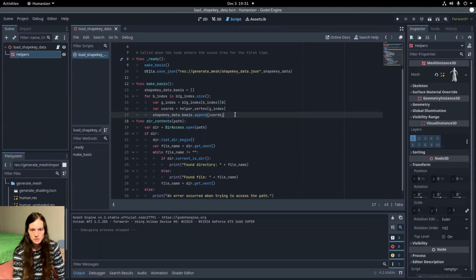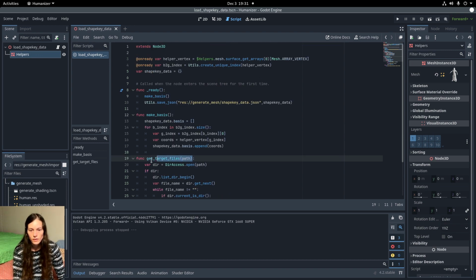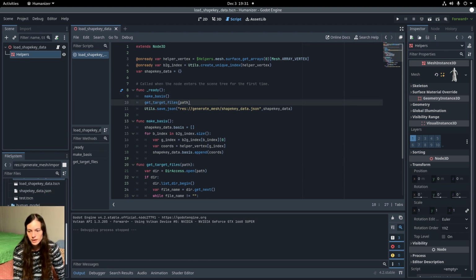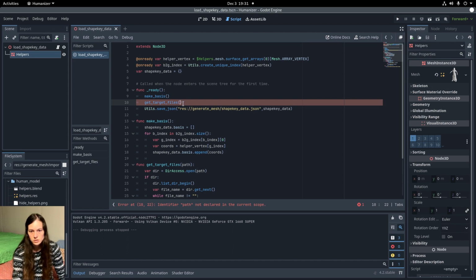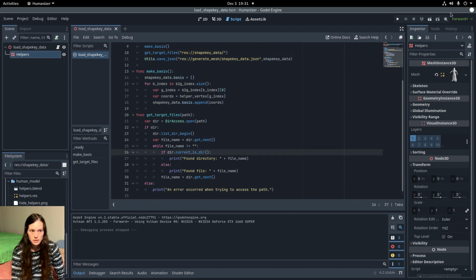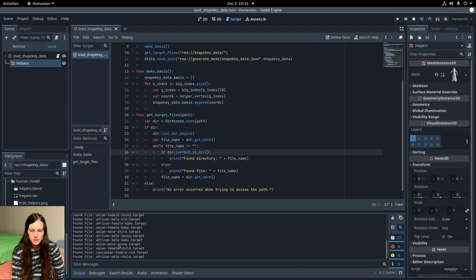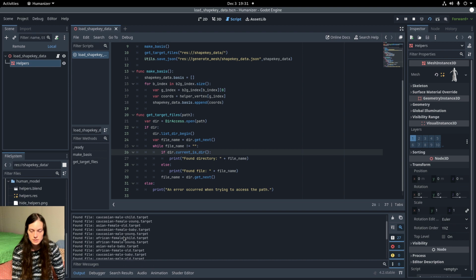So I'll just use that, rename it to get target files, and call this in the ready function, and I'll pass the Shapekey data folder. So now if I run this, it will print all of the Shapekey target file names.